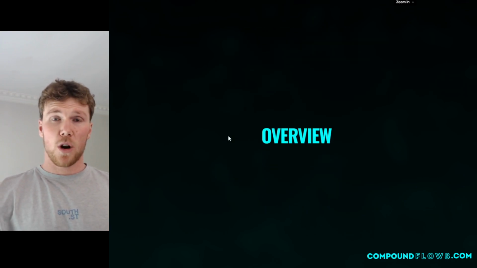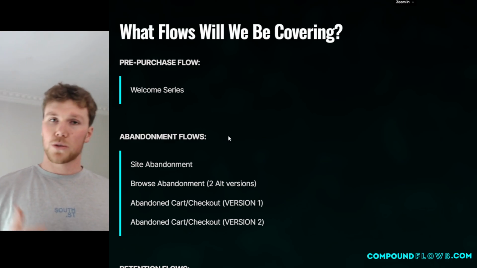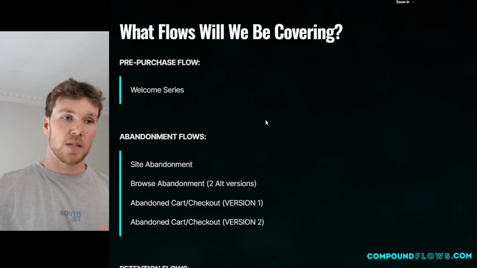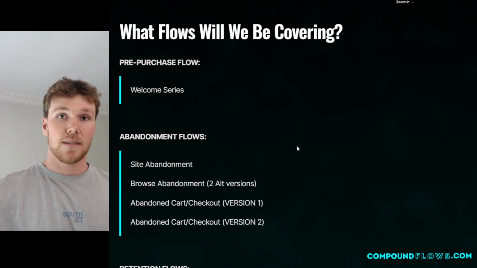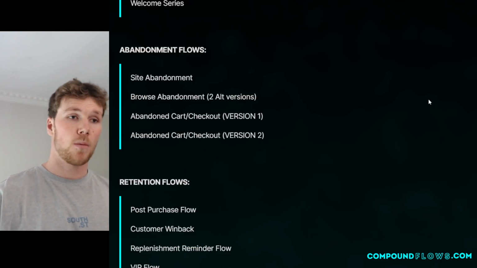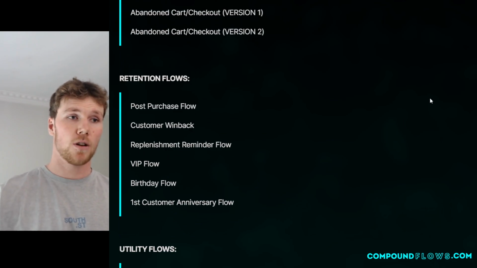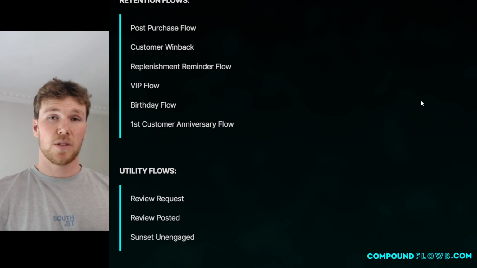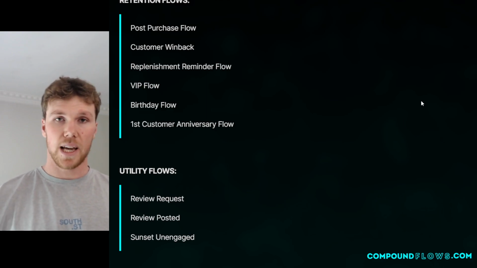So, a bit of an overview just to get started. What flows will we actually be covering in this video? Of course, we're going to be going over the welcome series, then all of the abandonment flows: the site abandonment, browse abandonment, abandoned cart, abandoned checkout. I've got a few different versions, dependent on what type of store you're running and what kind of products you're selling. We're also going to be covering some of the retention flows, so the post-purchase flow, customer win-back, replenishment reminder flow, VIP, birthday flow, first customer anniversary flow, and some of the utility flows like review posted, review requested, and of course this sunset unengaged flow.